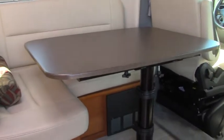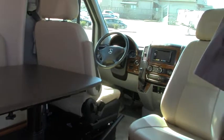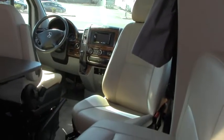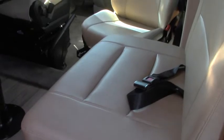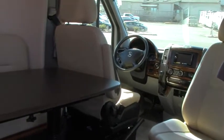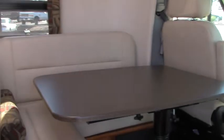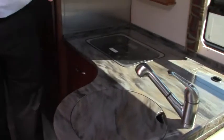This front area is a nice dining table area, and this table is very versatile. You can move it, shift it, turn it, drop it down, raise it up. It turns into a double-sized bed when you need it, but it also gives you an area where you can seat up to five people comfortably for dinner or games. You have seat belting up front for at least three, so you've got a total of five up front.